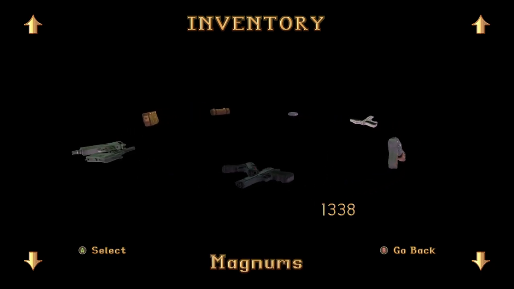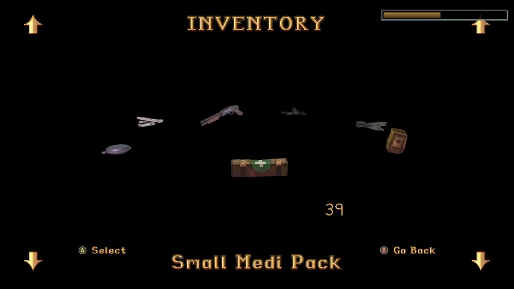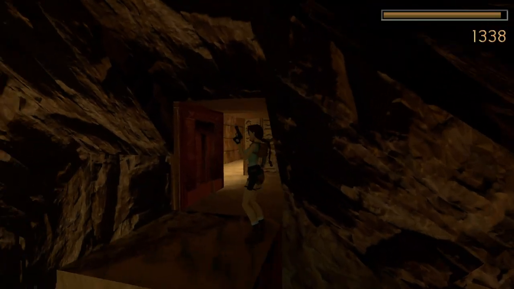Right, the door is open. There is a Centaur in this room. Now, remember in the previous video we talked about what the tactic with the Centaur is. Get out the magnums. You can do this with pistols. Bit riskier, less margin of error, but it is possible. You want to jump left to right.